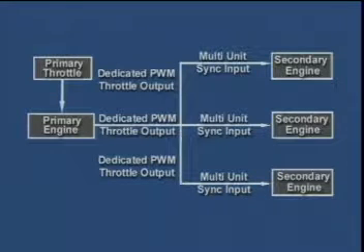In a soft-coupled application, the primary engine sends the throttle signal out to all of the secondary engines at the same time. This feature utilizes the dedicated PWM output feature to generate a throttle output duty cycle on the primary engine from commanded throttle input. This signal is sent to the secondary engine and read on the VSS input circuit. Since these engines are wired in parallel, if one engine stops, the others remain running.